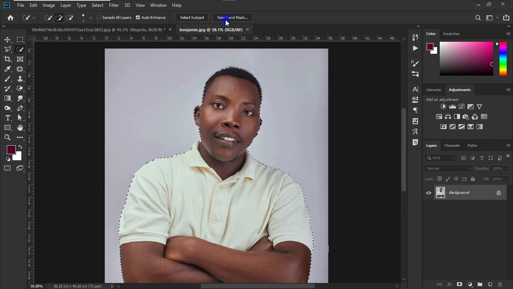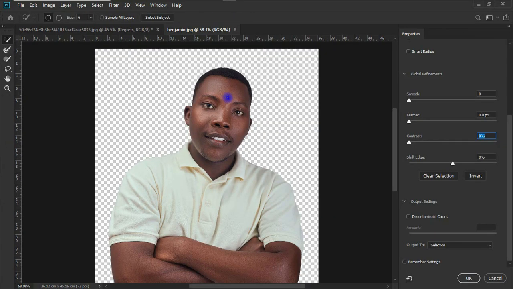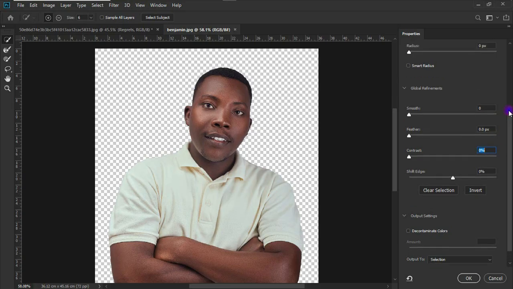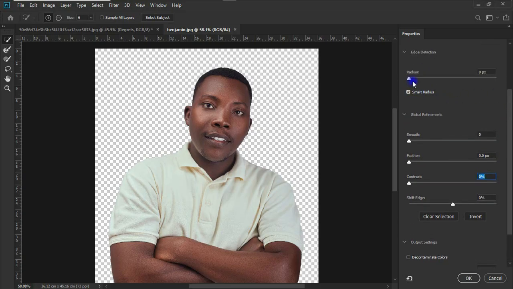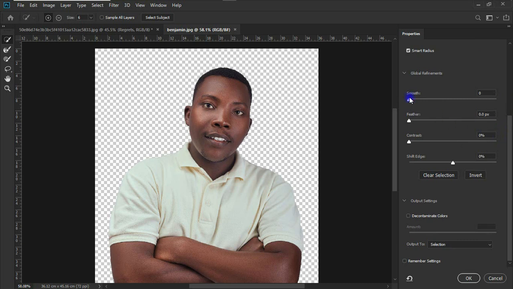So over here again with the option bar, I'm going to click on Select and Mask. So you can see that we've actually gotten rid of the background over here, and now we only have the subject. Good. So I'm going to just do a few touches over here, and quickly we'll move over. So with Smart Radius checked, I'm going to increase the Smart Radius to 2 or probably 1 is okay. And Smooth, what about Smooth? Let me say Smooth should be 2 or 1. Smooth has gone to 8. This Smooth thing, I think 4 is okay. This Smooth is coming to put me into trouble.